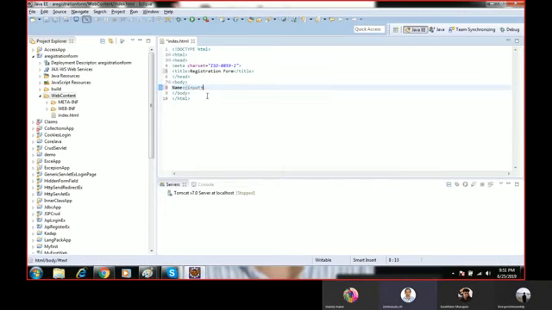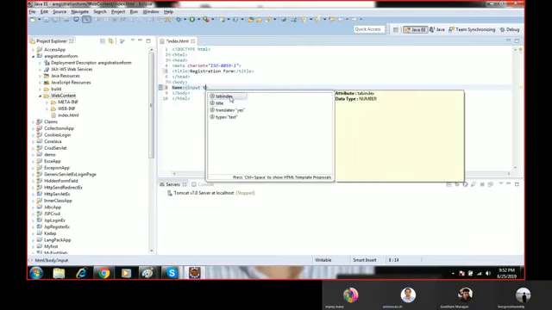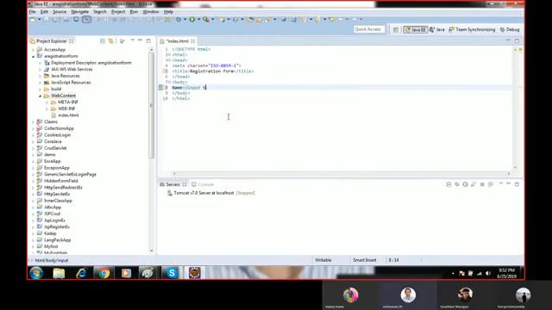This is the HTML. Type equal to text, name equal name.